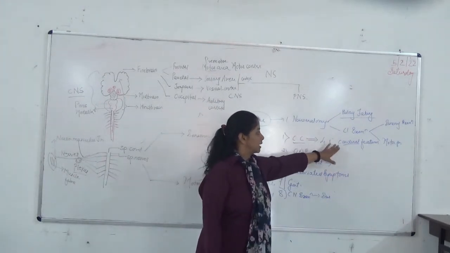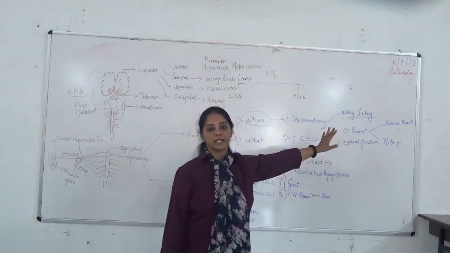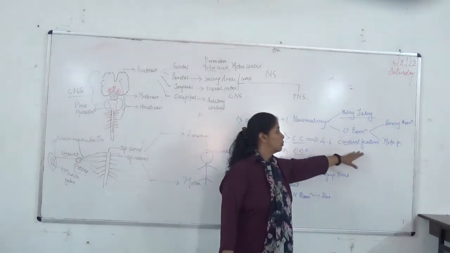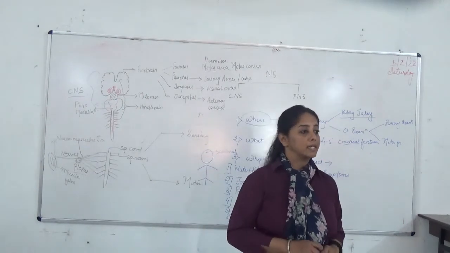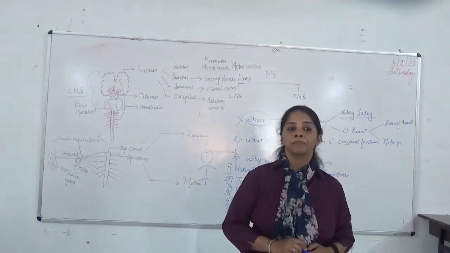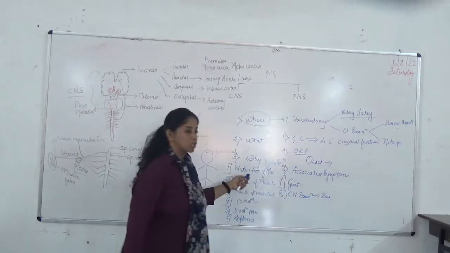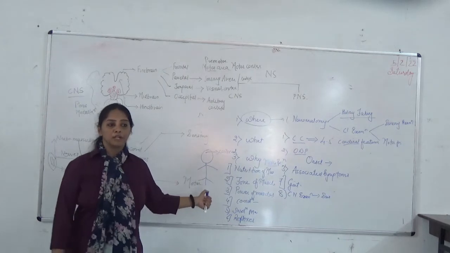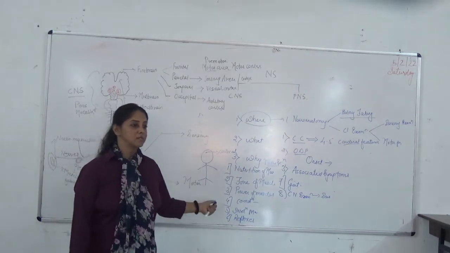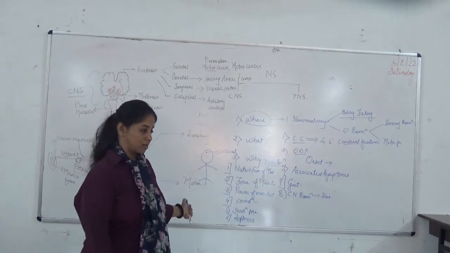Then we have the clinical examination wherein we divide it into sensory and motor function testing. In sensory examination we will do all the cranial nerve examinations, and in the motor system we have the nutrition of the muscles, the tone of the muscles, the power of the muscles, the involuntary movements, the coordination of movements, the gait and the reflexes.